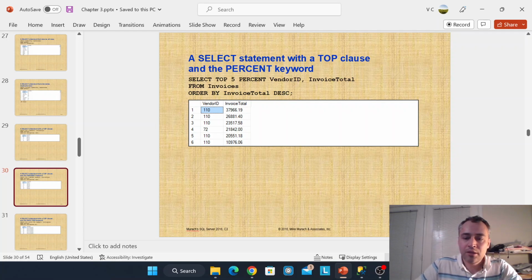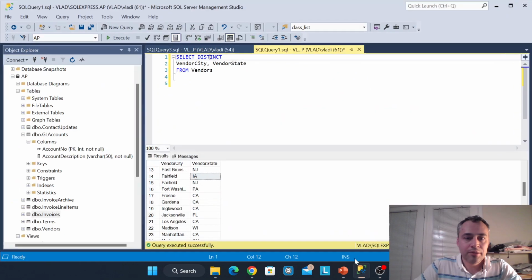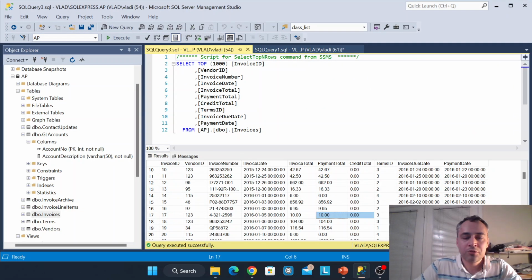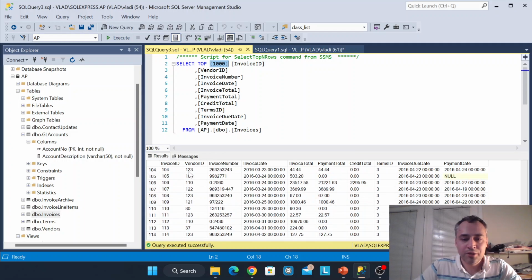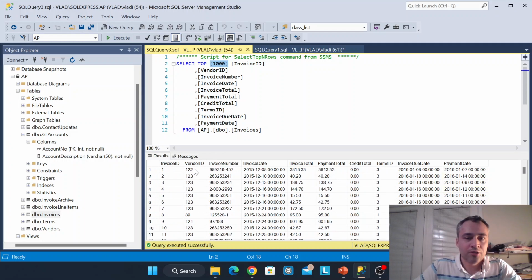All right, and you have seen that already. So let us go back to our auto-generated queries. Notice that by default these generated queries put column names into brackets so that they are always allowed, whatever that column name is. And this is select top 1000. So if my table actually was bigger than 1000, it would only take top 1000, and that's kind of enough to see what is in the data to some level.